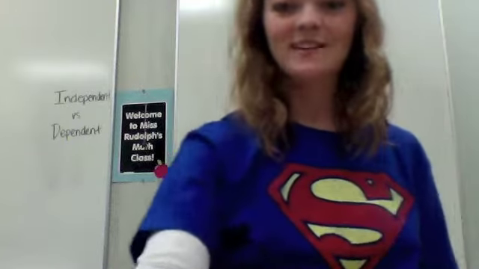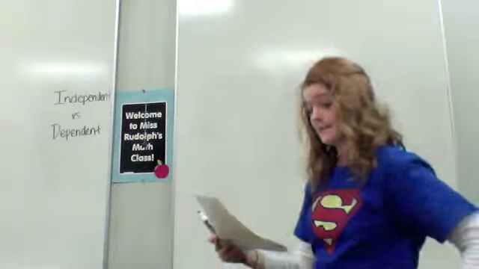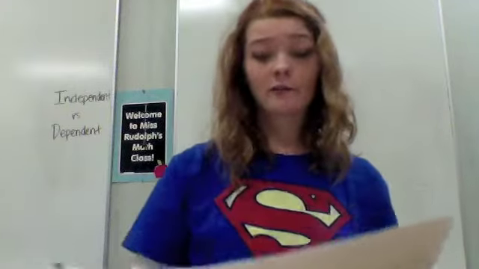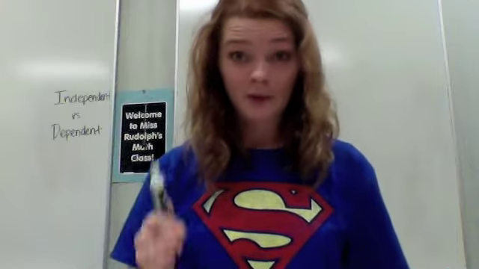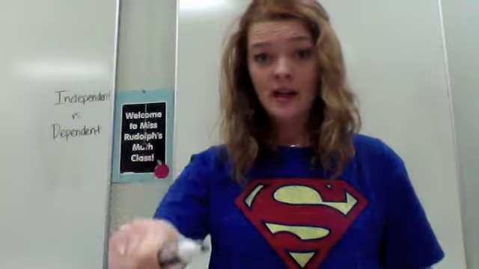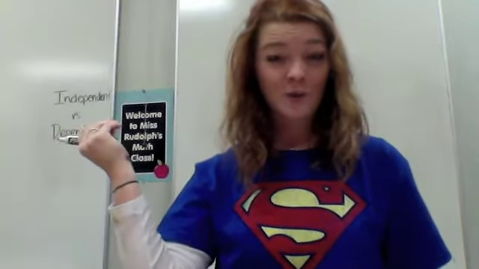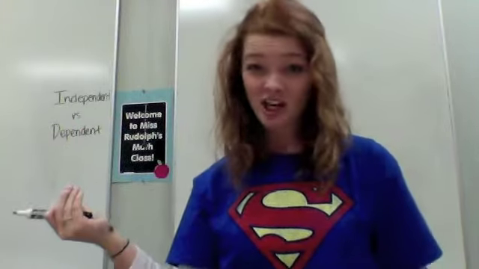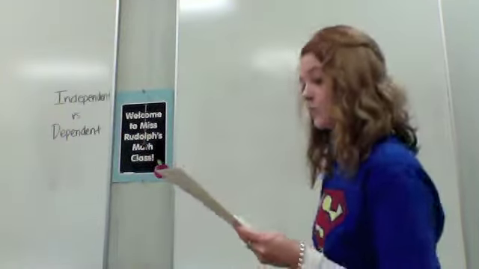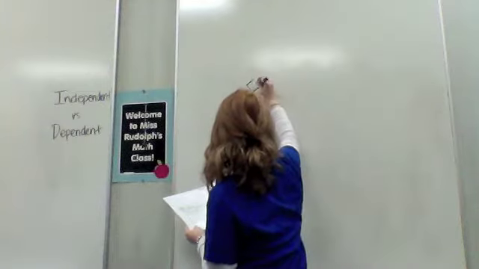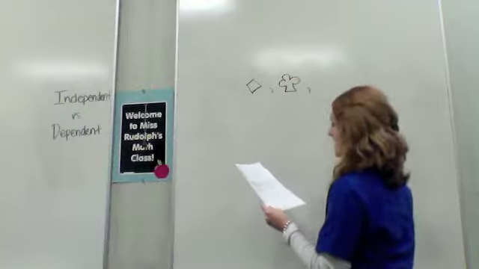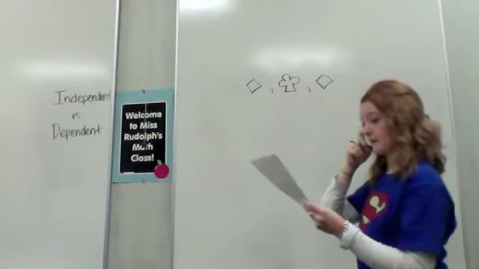Three independent events. All right, last example, we're going to look at some dependent events now. So 3 cards are drawn from a standard deck of cards without replacement. That's our key that it's going to be dependent events. We're drawing cards and we're not putting them back, which is going to change the total, which is also going to change the number of cards each time we're drawing them. So we need to find the probability of drawing a diamond, and then a club, I think that looks like a club, and then another diamond in that order.